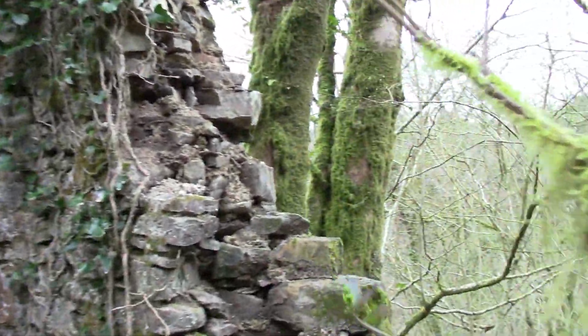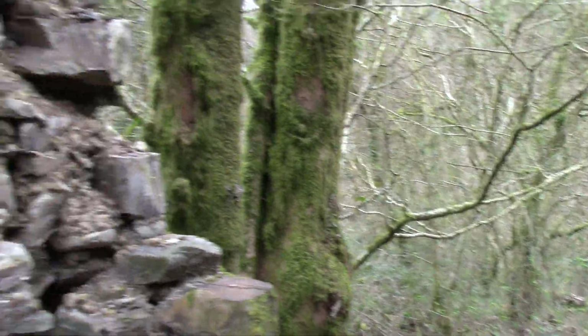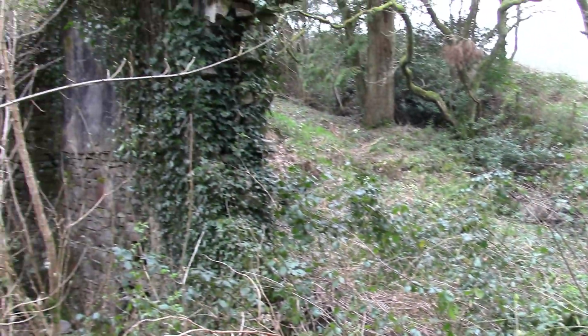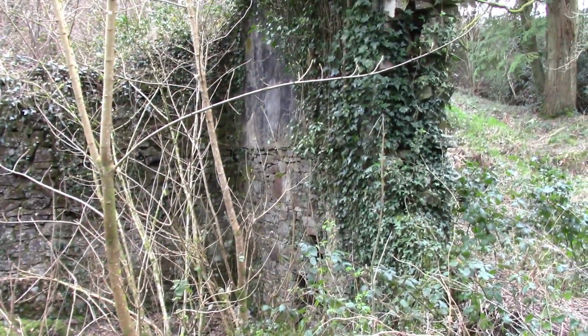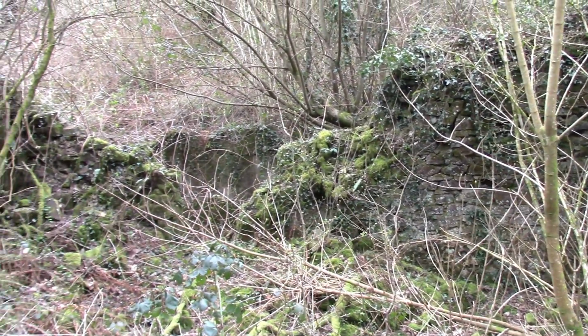You can hear the river. The river's down there. Can we see it? Nah, you can hear it. It's down there. Here we are, a little site, all part of it, but all long gone. Okay, coming back, missed that on the way up, there's the path. Right, here, I can't get to it, the barbed wire, I'm not in the mood for trying to jump that, but there's another property, no doubt to do with it, or could have just been to do with the railway. Here we are, look, nice building, all but gone now.